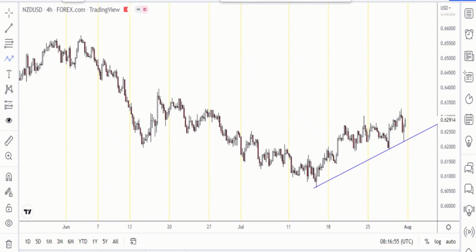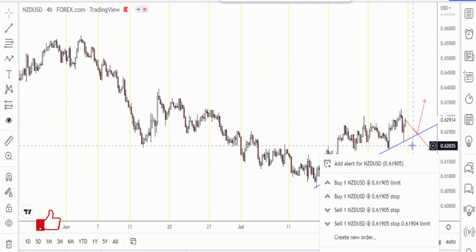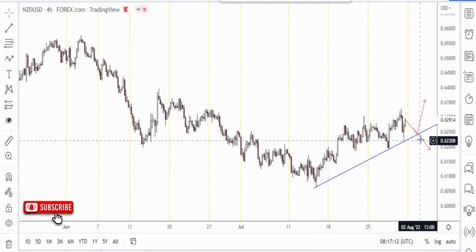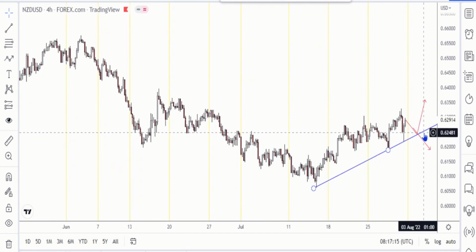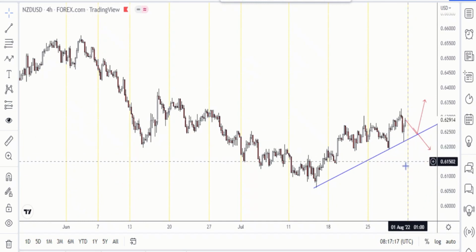The NZDUSD is the final pair on the watch list, and looking at the price action and how this is set up, I guess you know where I'm heading. The retest of the trend line for the bulls to take over, or the breakout of the trend line. One thing you need to know is that if the breakout also comes, there could be a possible retest of the trend line before the bears take over fully.